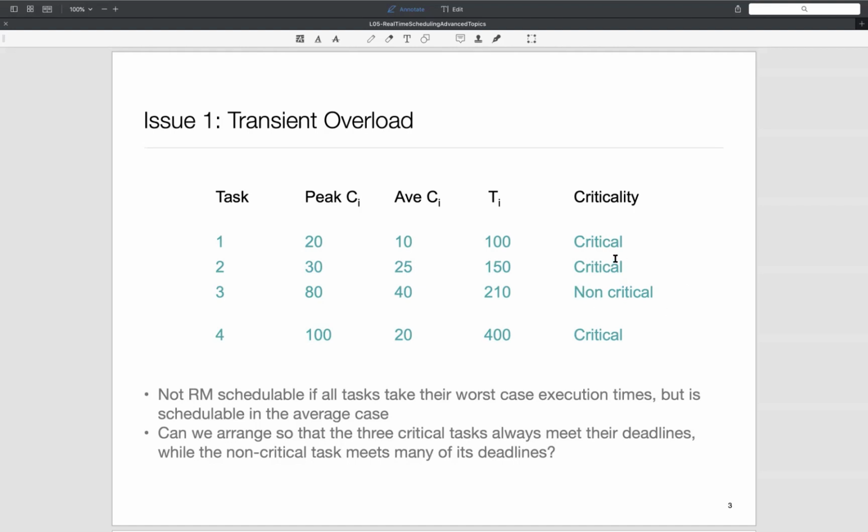Unfortunately, because we are assigning priorities according to the period, task 4 has a priority which is lower than task 3 just because of the period. And therefore, what will likely happen is that if the processor slows down, then task 4 is the one which is going to start missing its deadline. So what can we do about it, right?